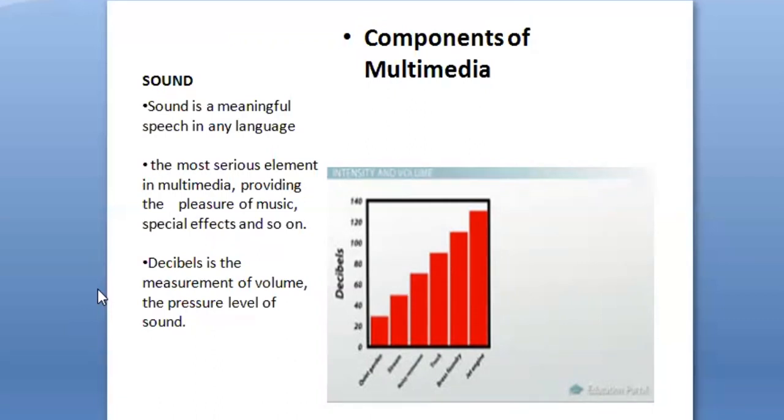What does sound provide? It provides the pleasure of music, special effects, and so on. Sound volume is measured in decibels. As the decibel pressure increases, the sound increases.